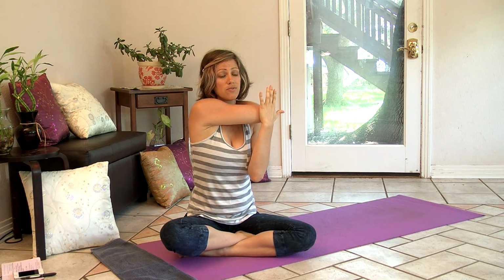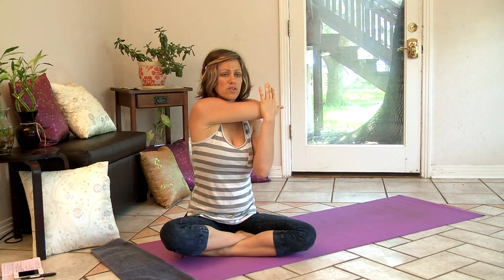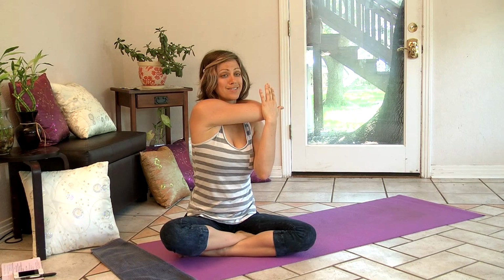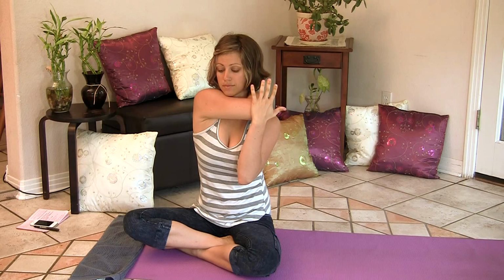And just breathing here. Sometimes these stretches can feel really intense, especially if your shoulders are very tight. So you have to stay calm and let your breath help your body to relax. So you can soften and release tension instead of resisting the stretch. And gently release. And we'll move to the other side.